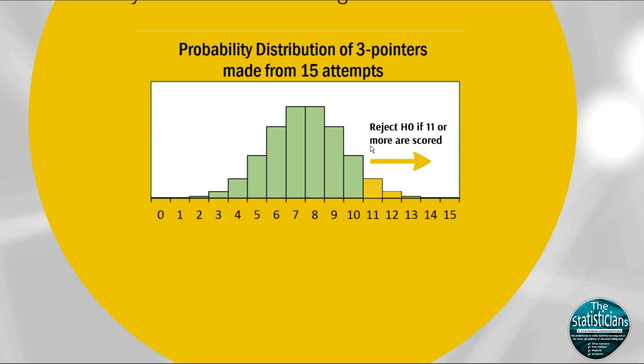Now, this yellow area can effectively be customized to determine how strict you want to be with rejecting this null hypothesis, but often it's chosen as 5% of the entire distribution. And we call this the level of significance. So we might say that the level of significance here is 5%, because if our sample statistic is in this upper 5%, we will consider it too extreme for the null hypothesis, and therefore reject the null hypothesis.